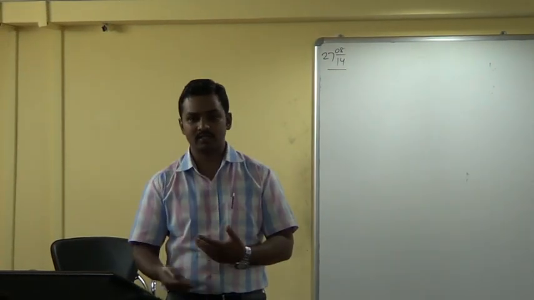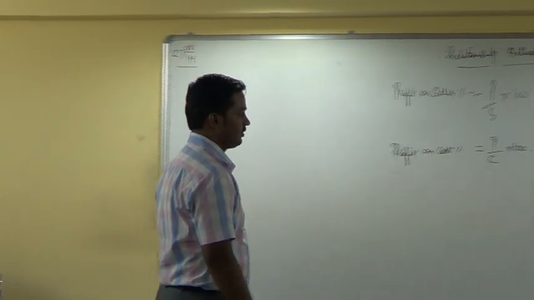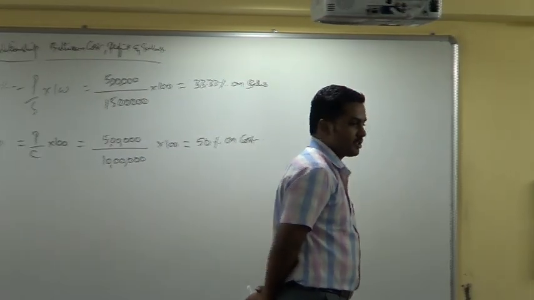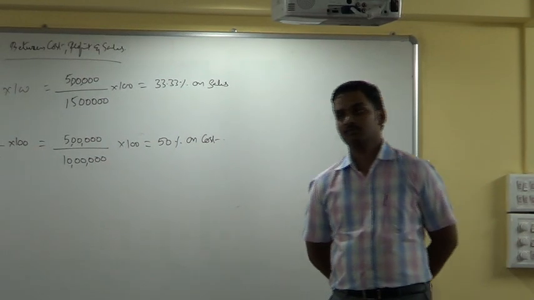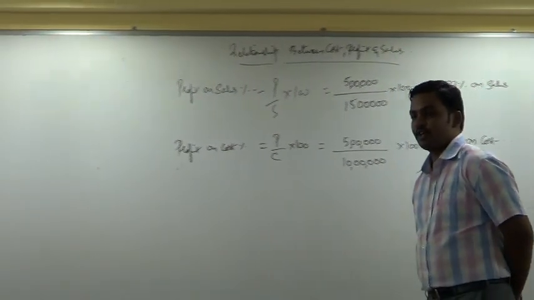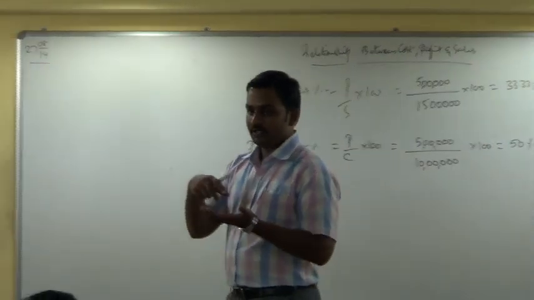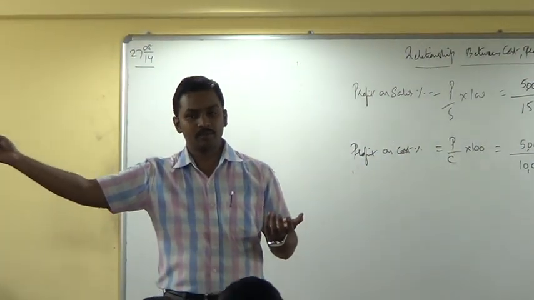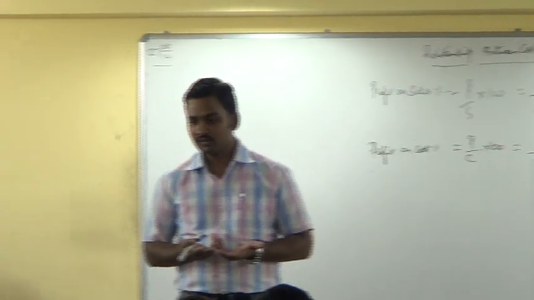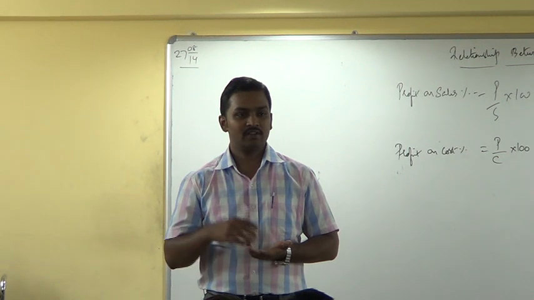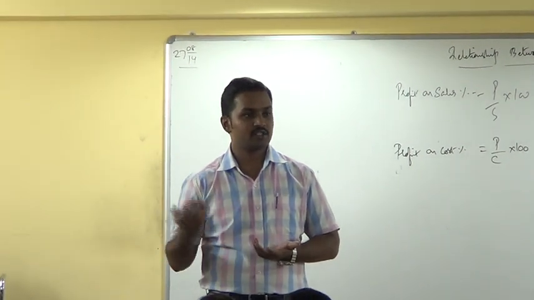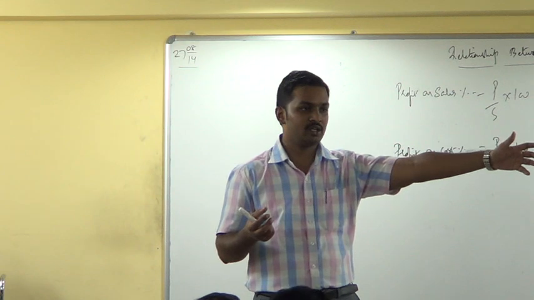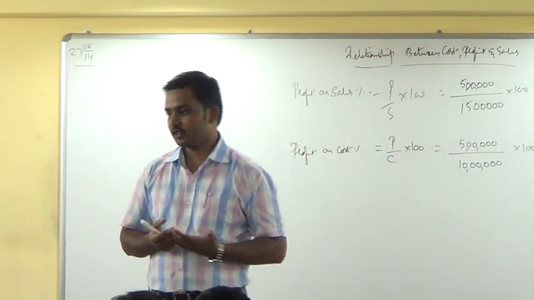So what will be the uses of these percentages? Write down: use of gross profit percentages. Current year we can calculate our gross profit percentages and compare them to last year's. It will help us know whether we are going upward or downward, whether we are doing business profitably or our profits are reducing. Or we can compare our gross profit percentages with those of a competitor to know whether we are efficient or inefficient. That is one use.